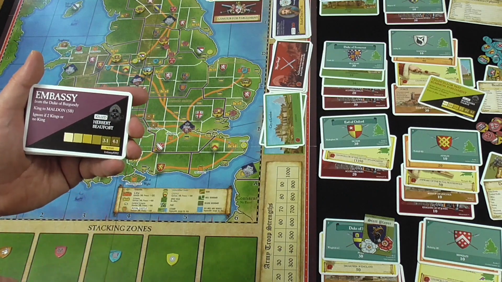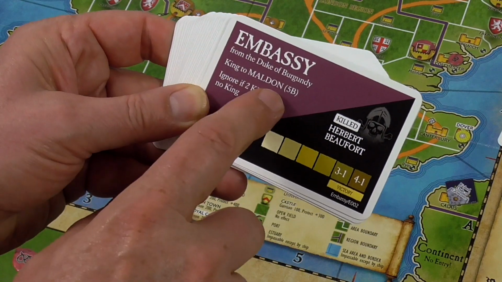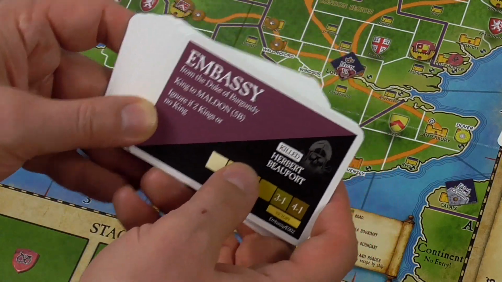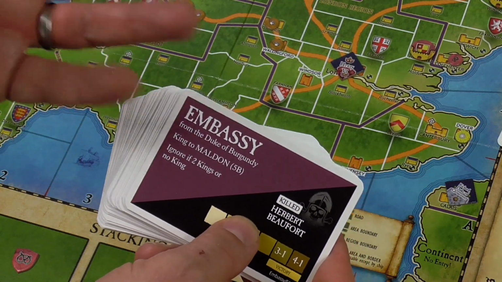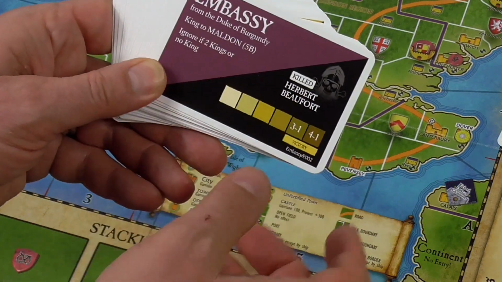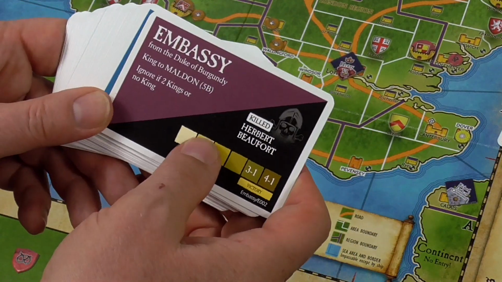Here we have an embassy card. This time, if there's a sole king, they get called to Malden and their accompanying noble get called to a certain place. So the game is quite dynamic. You think that you've holed up and you've captured the king and you've got your noble and defences all in a lovely location, and suddenly an embassy event gets pulled that drags everyone off to a different location.